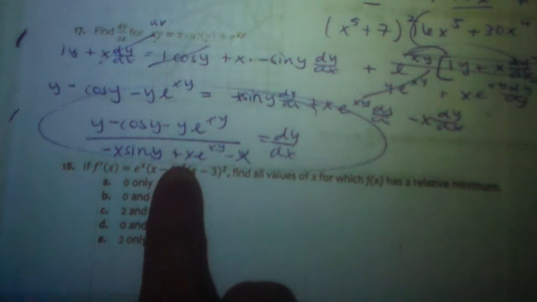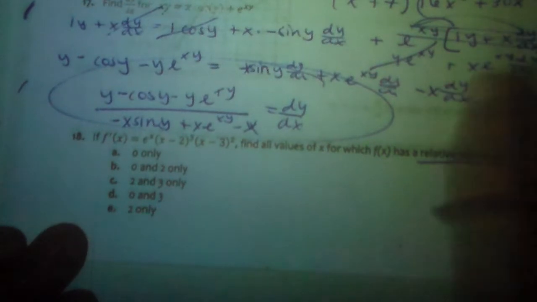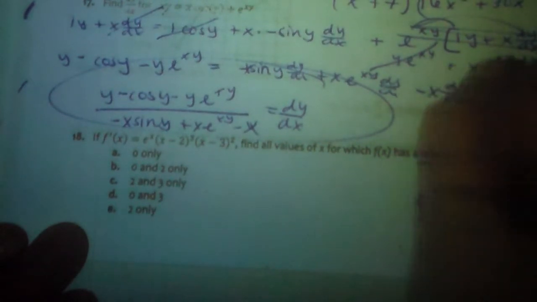My key says it shouldn't. Where's my key? I'll go with this. My key says there's a negative on this one, but you guys let me know if you think so. Here, relative minimum, so I'm going to make my f prime number line.